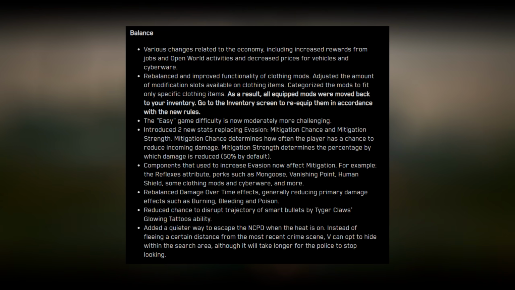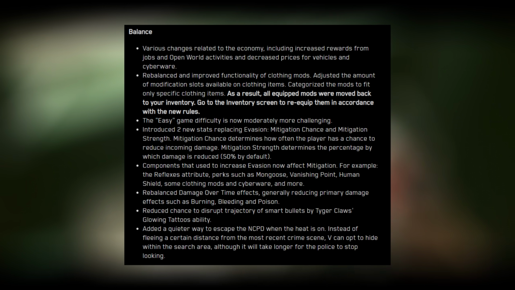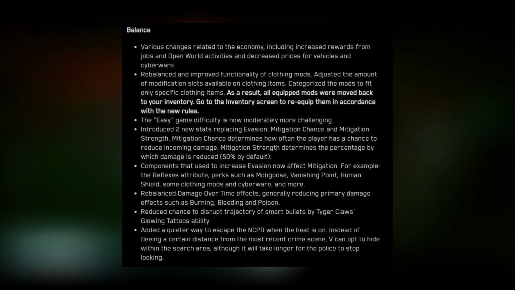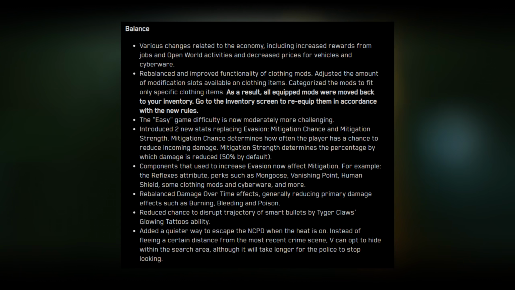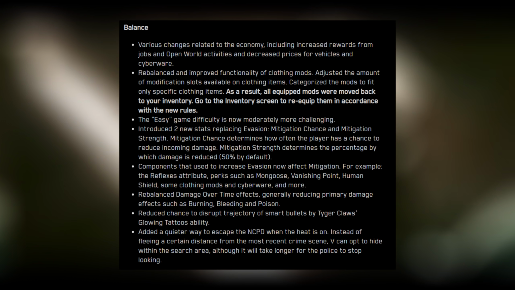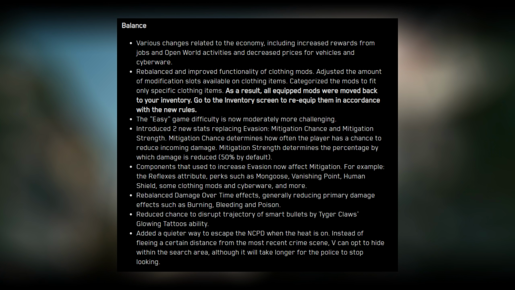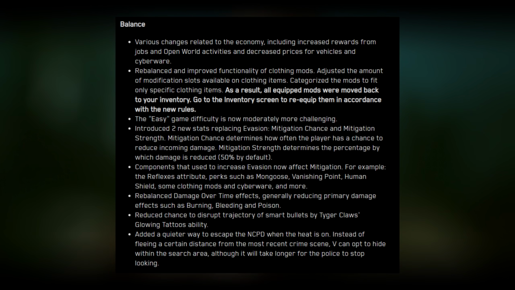They mentioned that the easy game difficulty is now a little bit more challenging, which I found a bit surprising. They introduced 2 new stats, replacing evasion, mitigation chance, and mitigation strength. Mitigation chance determines how often the player has a chance to reduce incoming damage. Mitigation strength determines the percentage by which the damage is reduced, which is 50% by default. With that change, they also mentioned components that used to increase evasion now affect mitigation. For example, the reflexes attribute perks such as Mongoose, Vanishing Point, Human Shield, some clothing mods, and cyberware, and more.